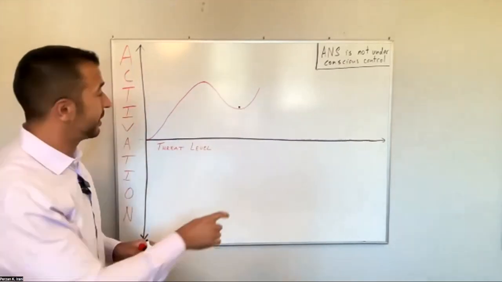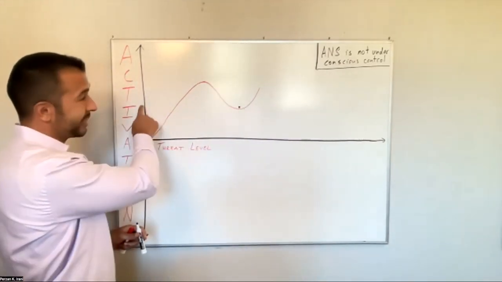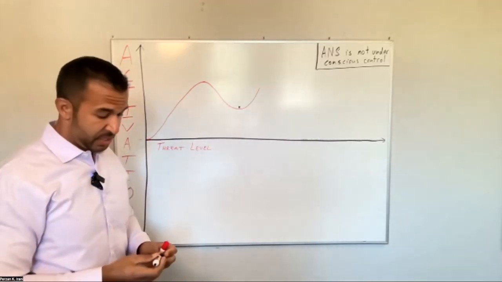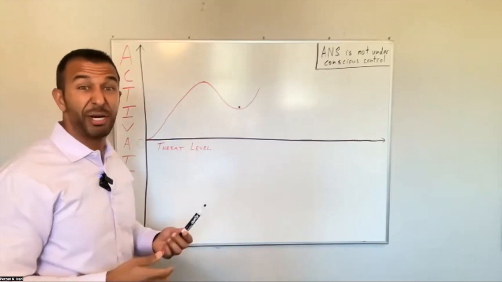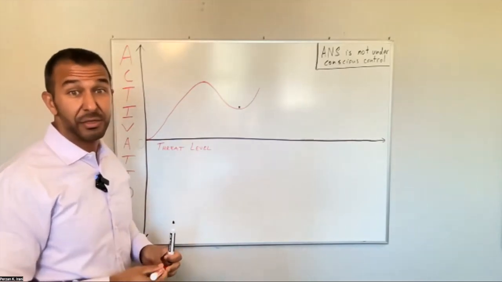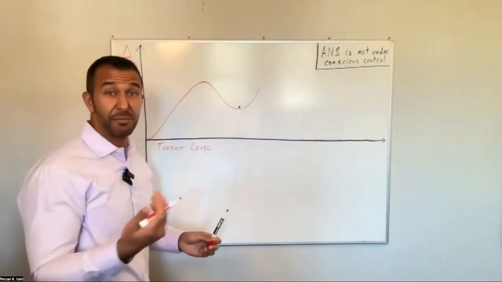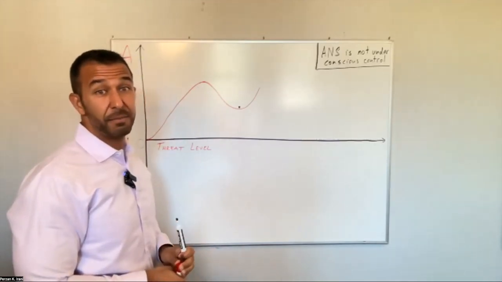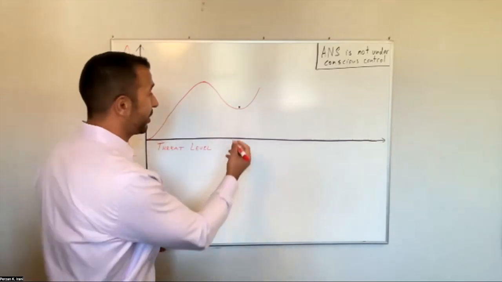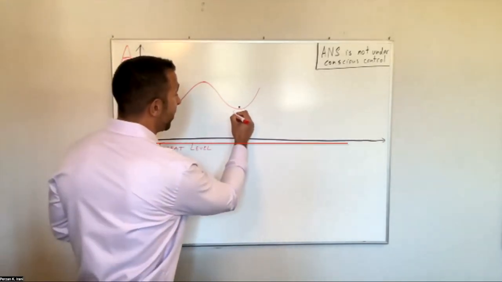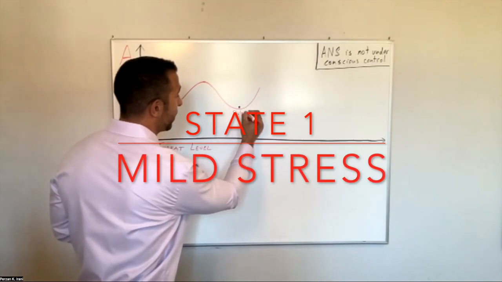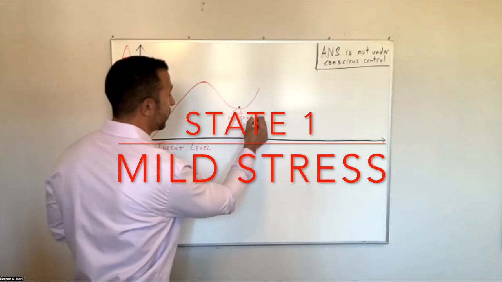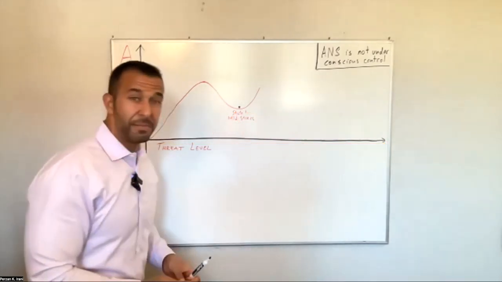If you notice, this place is a little more activated than state zero, right? So you're not going back to a calm, neutral, relaxed place. You're going to be in a mild stress state because there's a danger, right? Even though it's not, again, within your striking perimeter, it's close enough to possibly be a danger, right? So this bear is wandering around. So we call this state one, or mild stress. Okay, so state one, mild stress.